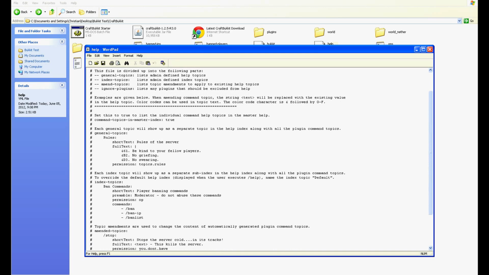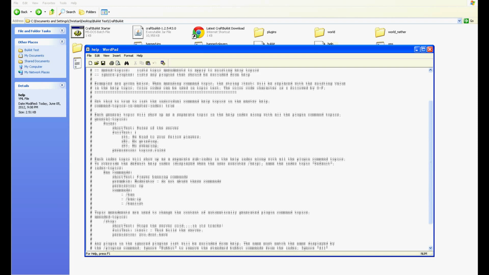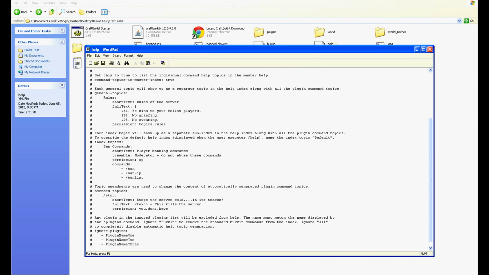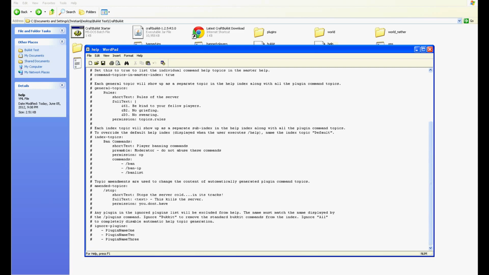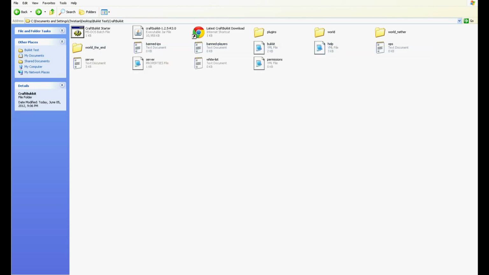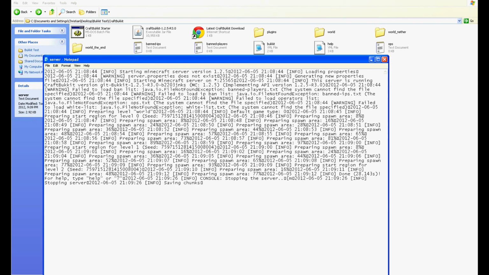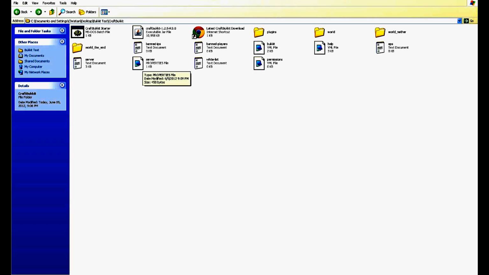So that's simple permissions for OP. So there's ban IP, and then there's stop, and there's a number of things. Okay, don't worry about that. Once again, you have your server file here that just updates every time you start your DOS batch file, and this is the one we want to focus on.